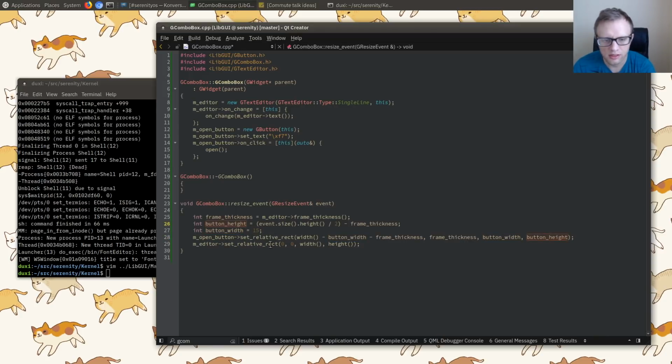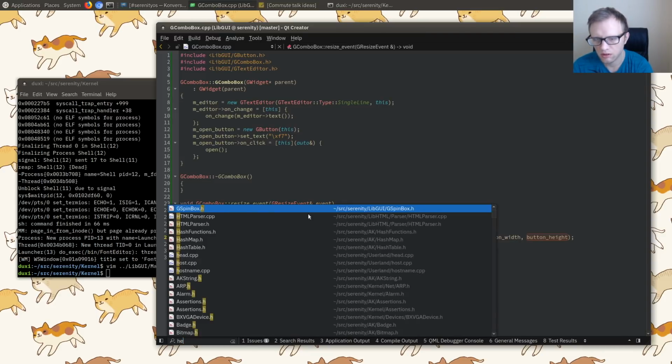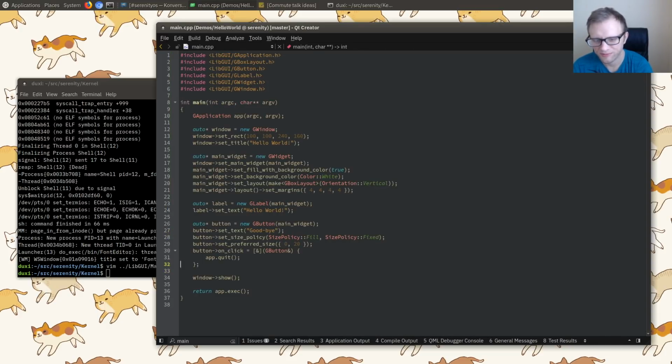So let's see, button height. Well, it can really just be the event height minus the frame thickness. Width minus button width, blah, blah, blah, blah. Yeah, I think that's good. Okay, and I guess we should have somewhere to test this. So let's just go in the Hello World app and add a combo box.